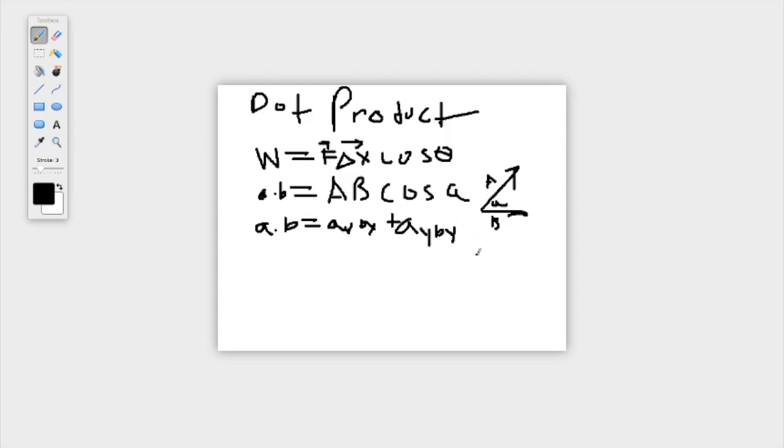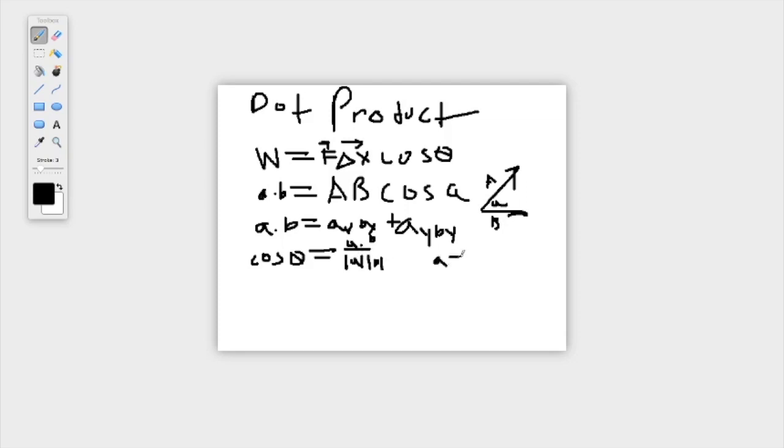And if you're not given the angle, you can find the angle in between manually. The formula for that is cosine of theta equals the dot product of A and B over the magnitude of A times the magnitude of B. We use absolute value signs to represent magnitude, but if there's a negative component, don't just take the absolute value of it. That's not what I mean by magnitude.